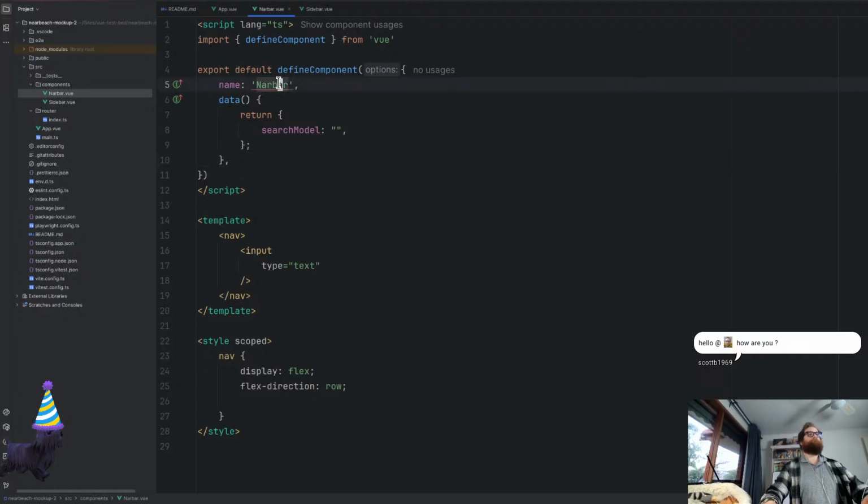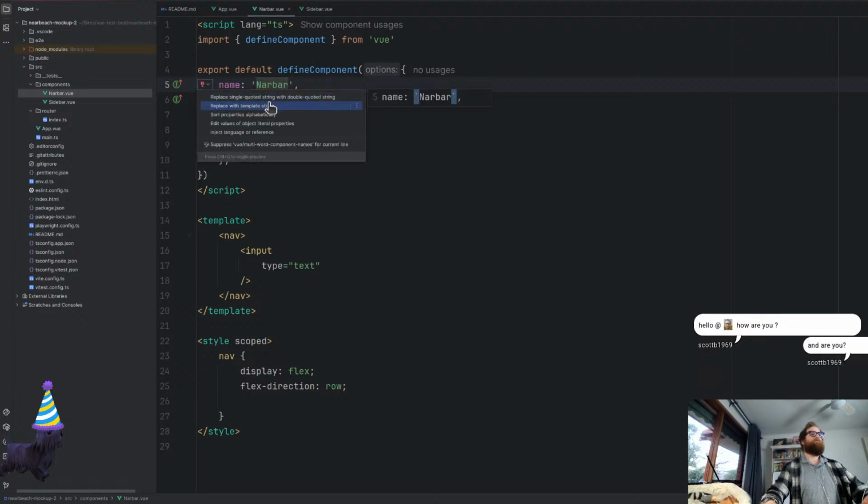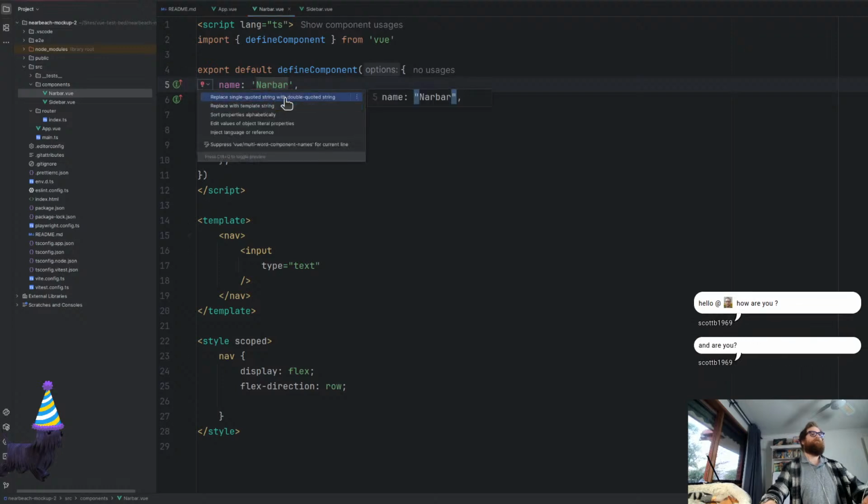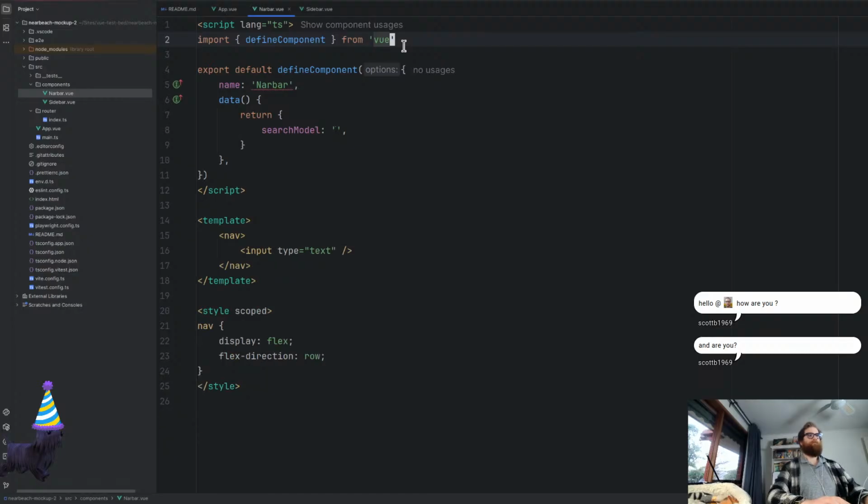So yeah. Now, why is that complaining? Yeah, save that to the dictionary. Replace single quote string with a double quoted string. It's not wanting to do that. All right, cool.